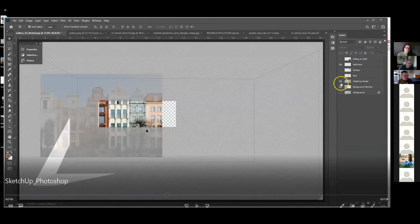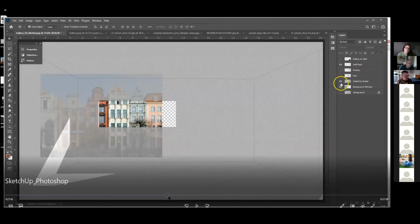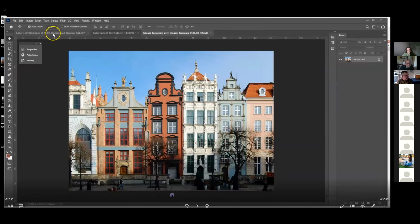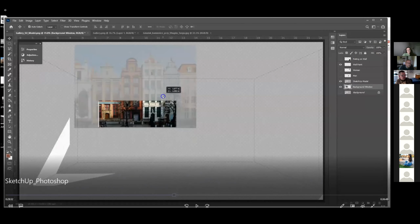Backgrounds. For those of you who did backgrounds, this is important too. We did backgrounds that were beyond the desert shelter, but we didn't do it through windows. So pay attention to how I do this window, looking outside at a distance, how things are not as crisp. We don't want our windows to look like TV screens.